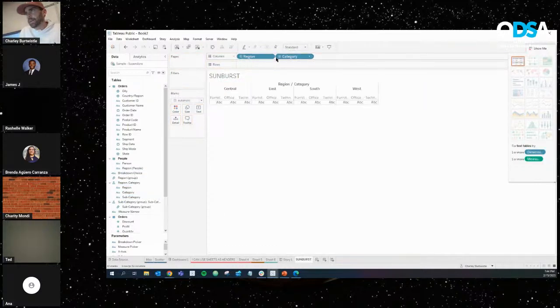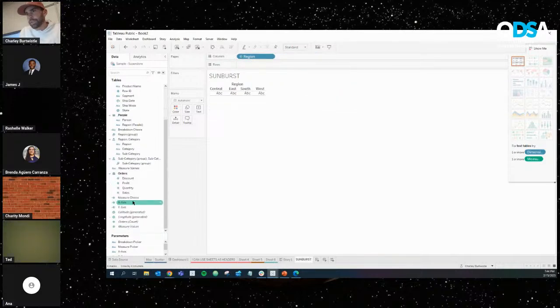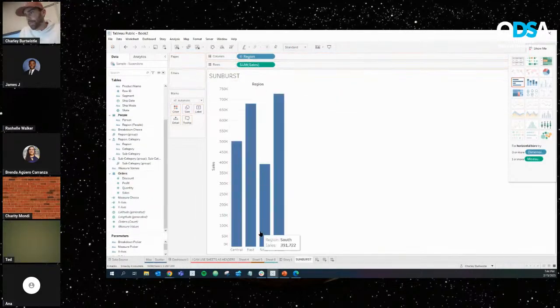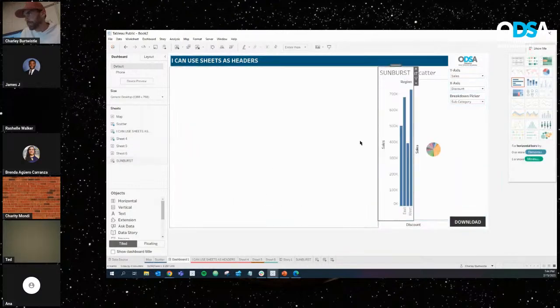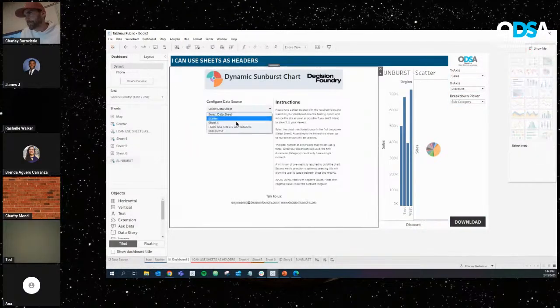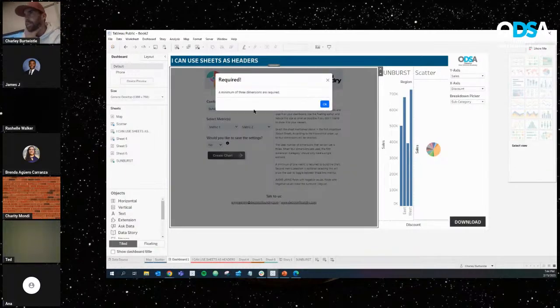So now we got our things here. And then let's just bring sales here. So now that this is creating, oh, it has to be on the dashboard too. Sunburst. A minimum of 3 dimensions are required. Okay.